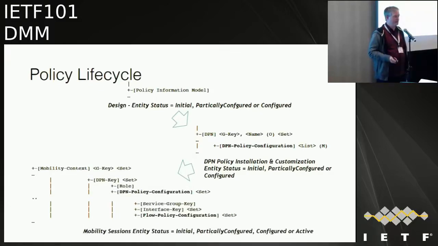If you're familiar with things like LTE and VoLTE, this is a lot of what we do. We set a lot of stuff to the configured state, it's ready to go, and then we'll go active once we decide which one of the options we're applying for the negotiated call.